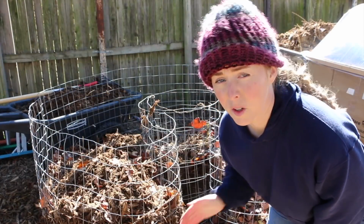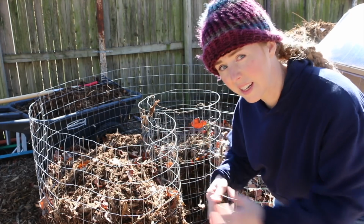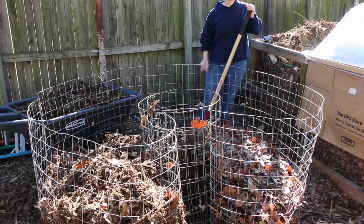Okay, at this point my focus is keep the shape round. Let it be long along the back and then skinny in the front. I need to keep it round. So again, I need to make sure that I'm kind of staggering how I put it in.